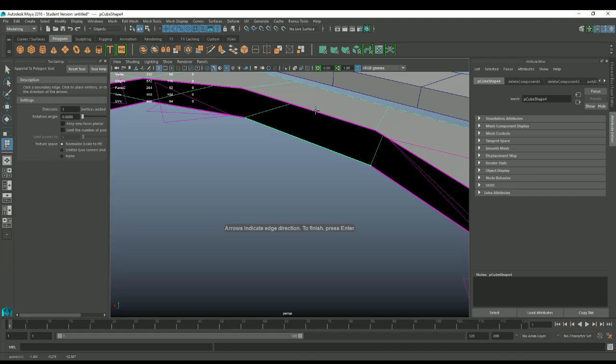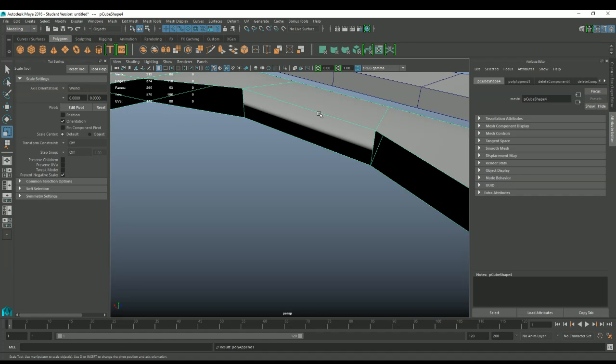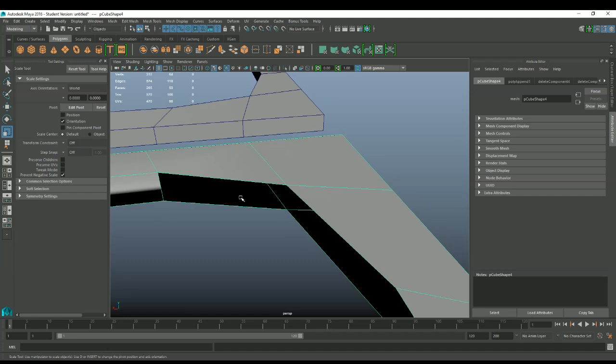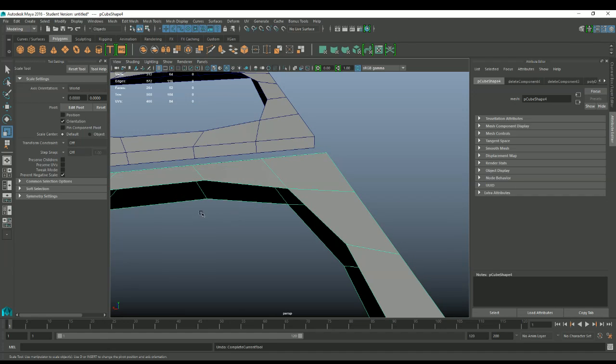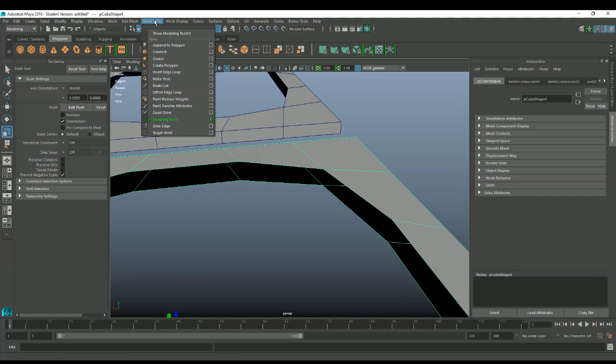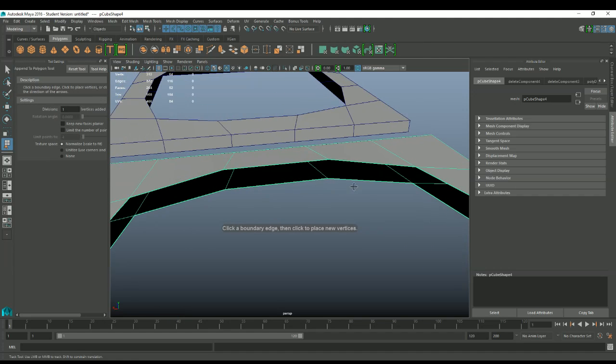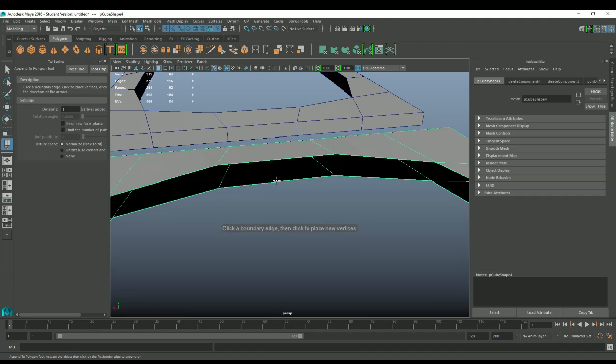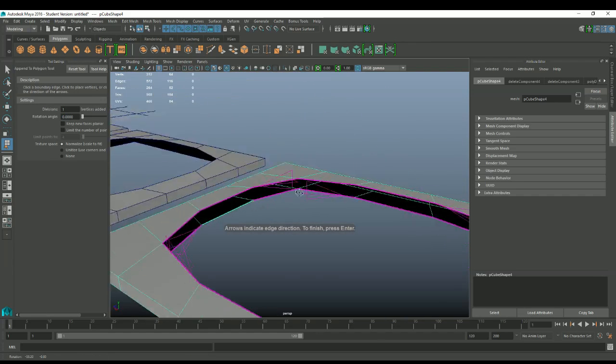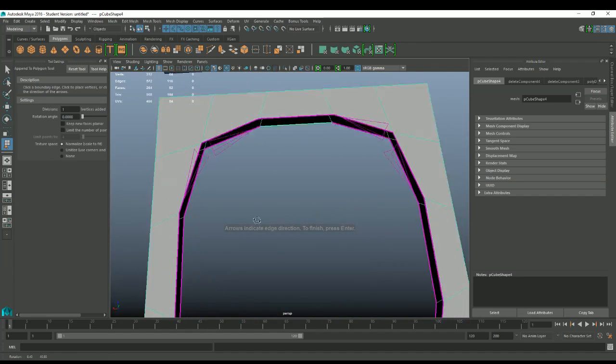Click on, say, the opposite side. It allows you to create a face based on two open edges. So how it works is, again, you go to mesh tools, append polygon tool, and you see these highlighted edges here. You select on it, and you'll see that the rest of the edges have this purple overlay to it.